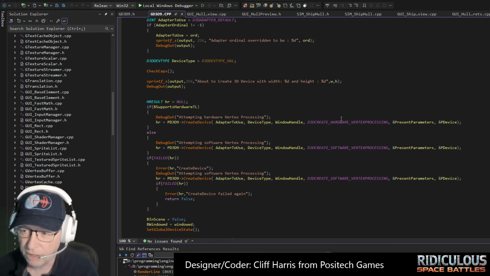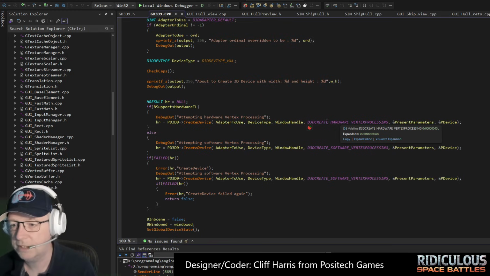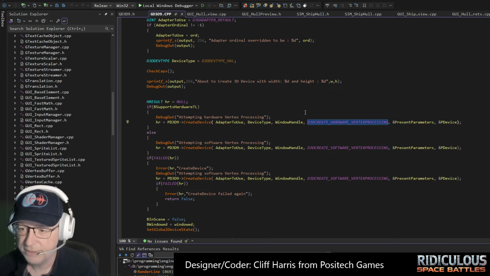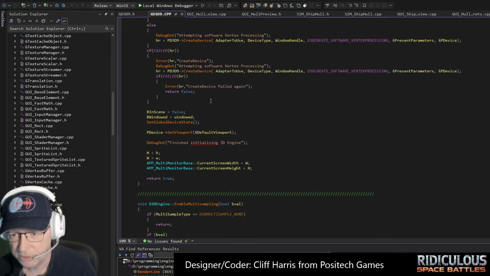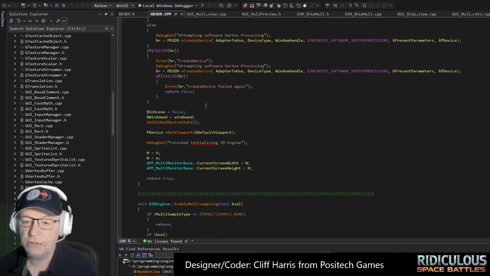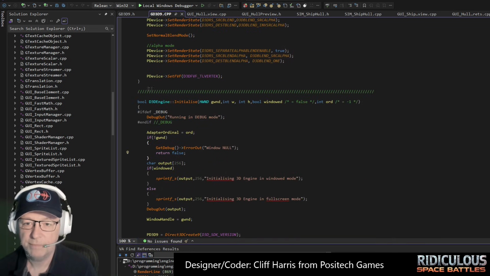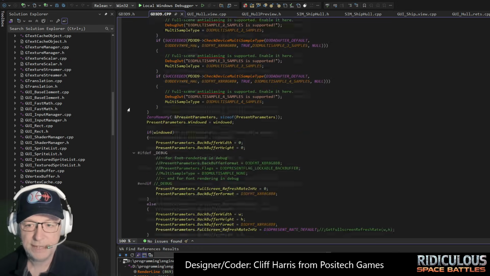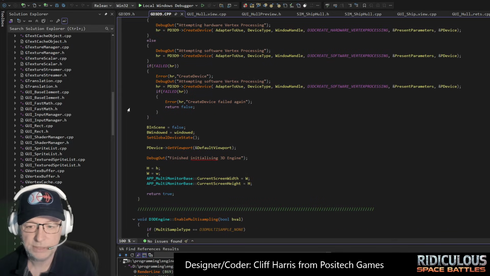And we are using hardware vertex processing, which of course you are, because every graphics card in the universe now does all of this stuff. And there we go. Setting up that is almost all of setting up DirectX. This one function here, and a lot of it is debug checking, right? That one function is basically how to set up DirectX in order to do a 2D game.